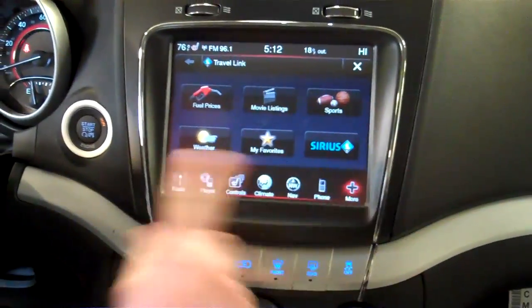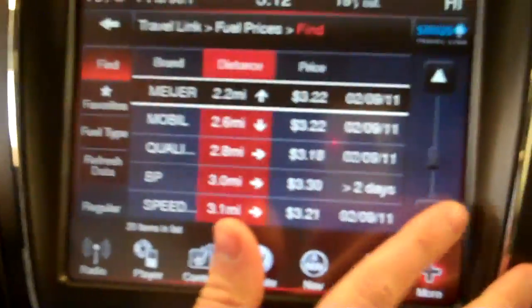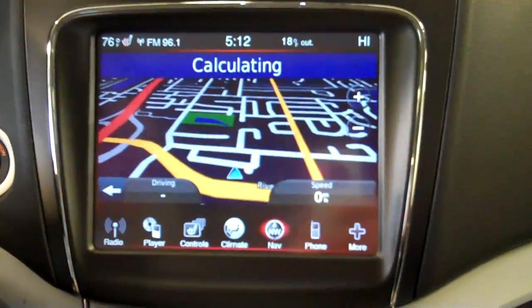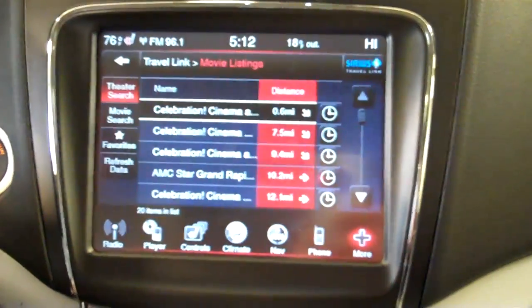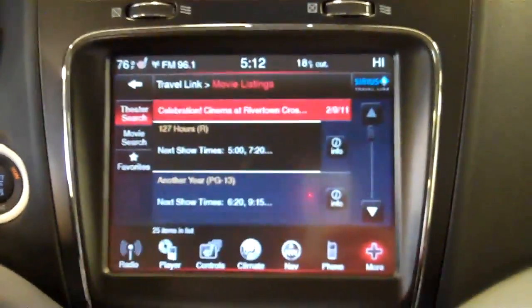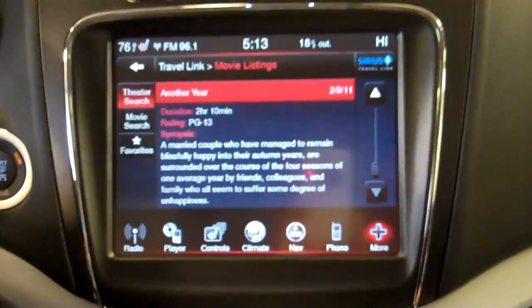One of the last things it's going to offer is the brand new Sirius TravelLink. For instance, if we wanted to check what gas prices were around us right now, it'll give us up-to-date listings, as well as price and mileage. We can scroll down to Meijer - it'll give us the phone number as well as a Go Now button. With the navigation built in, I can set this as a new destination and it'll reroute us to that gas station. Also, if we're out and want to watch a movie, it'll show you the nearest movie theaters. It'll give you the phone number, but your movie listings are built right into the screen. You can also hit the info button and it'll give you a full synopsis, how long the movie is, and who's in the movie. It does everything but play the trailer.